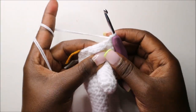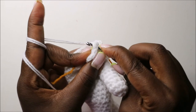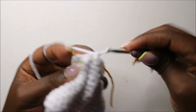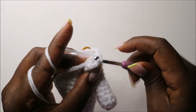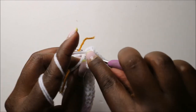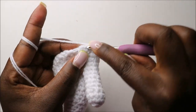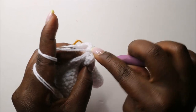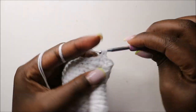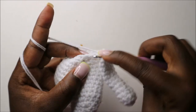Okay, and then we are going to do 5 single crochet through the arm and here. So I'm going to crochet through the arm and the body. So single crochet 1, and then single crochet 2, and then single crochet 3. And single crochet 4. Okay, so 4 single crochets.